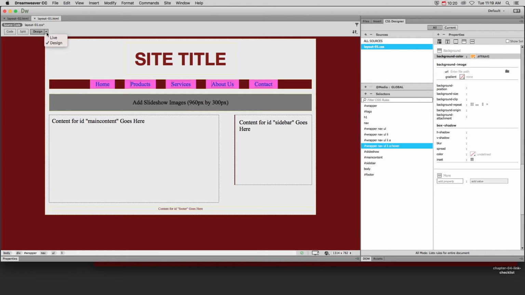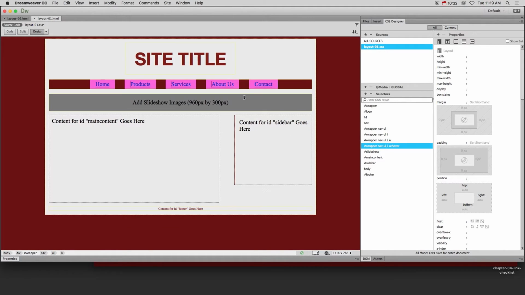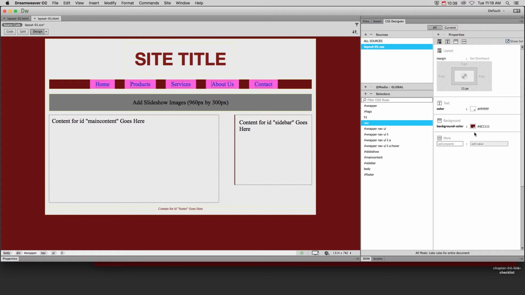Let's go ahead and test this out in live view. And now when it hovers over, it does change to orange. From here, it's just a matter of styling it to however you specifically want to style it. Let's say I didn't want an actual nav bar. I can make these look like buttons by going to the nav rule and taking this background color off. Now this is up to you. You can keep the bar or you can get rid of the bar, whatever you want to do.